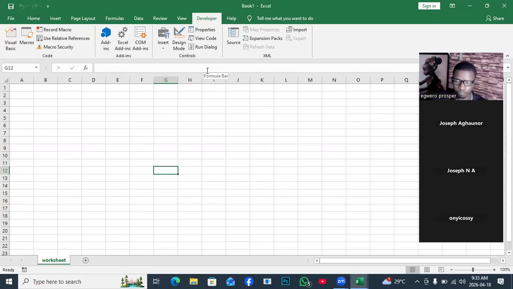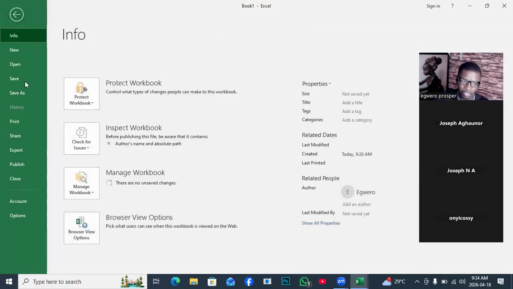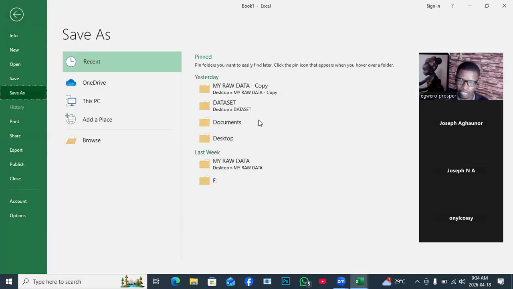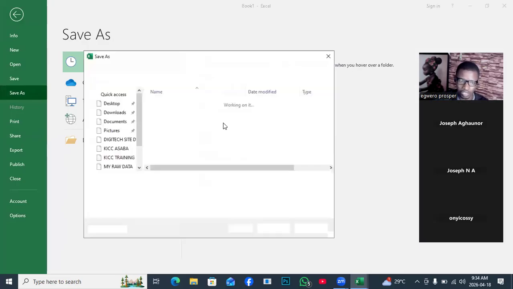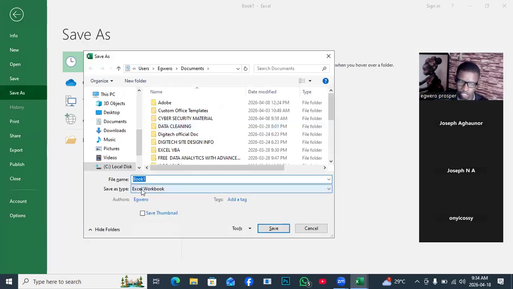So now, before you start anything, once you have an Excel sheet where you intend to program using the VBA, that particular sheet must be saved as Excel macro-enabled. Which means that I have to quickly go to File, then select Save As, and then choose where I want to save it. Let me save it in Documents, and then I have to change the format.